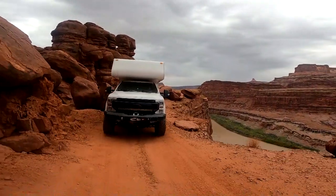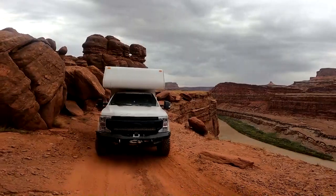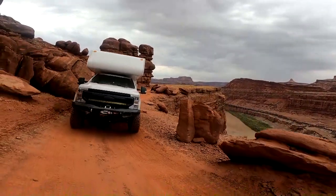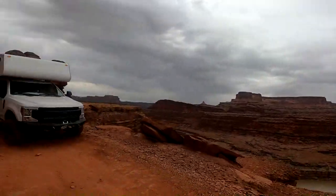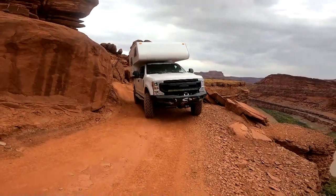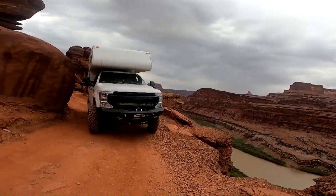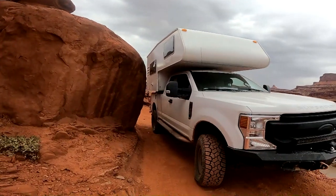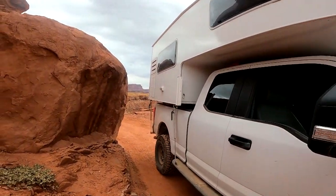Luckily we only have a couple of narrow sections that are super scary. This is the one I am most concerned about coming up, because there's very little on the passenger side and the rock is very much in the road. You've got to get further over — your drop-off is right here, honey. You're good — I'm watching. You're clearing — just don't fall in the hole on the other side, because that's the Colorado River. That's farther than a hole!